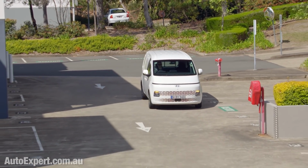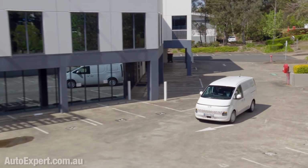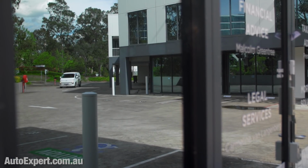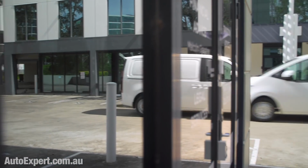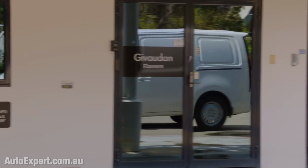Anyway, performance is going to be line ball between both of those vehicles, but Staria Load promises 15% better fuel efficiency according to the official standardised tests. And that could be pretty important to you detail-wise if you are going to clock up big Ks in your van and you want to maximise profit at the end of the day because, hey, you're running a business, right? And the bottom line matters.